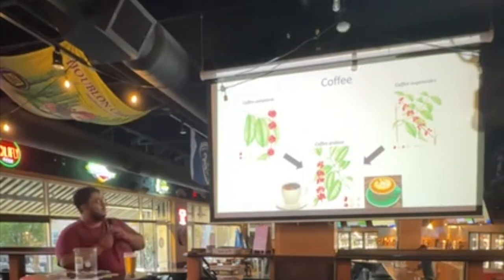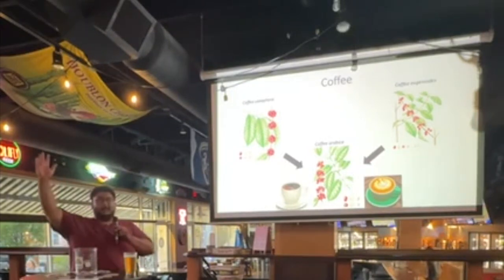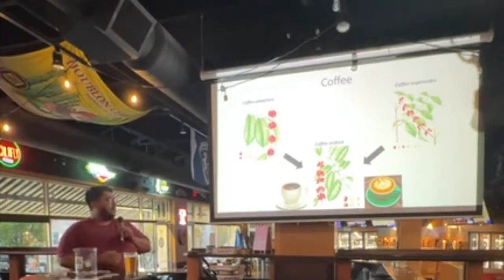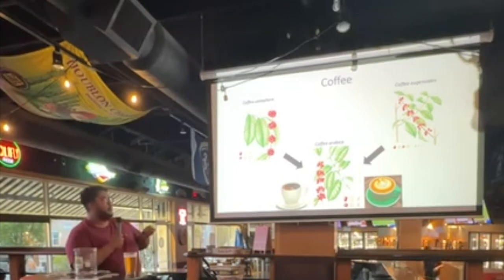And so, jumping to a few examples, who had coffee this morning? Raise your hand. Yeah, pretty much everyone in the room. Coffee is an example of a polyploid. These 2 species, Coffea canephora and Coffea eugenoides, the 2 genomes from these 2 species make up Coffea arabica, which is the coffee that we drink.